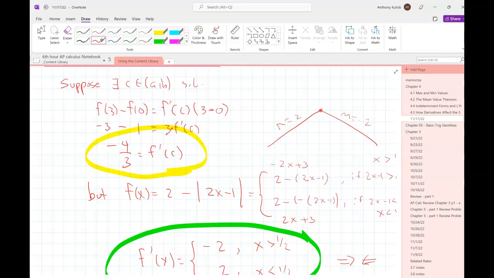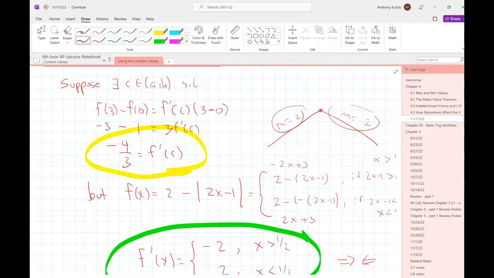And again, I did that really detailed. You could draw a picture and say, look, the slope here and the slope here is 2 and negative 2. Nowhere is there a slope other than that. So you can't have a slope of negative 4/3, which is what you would need for that thing to hold true. Is that cool? Did you have another one?